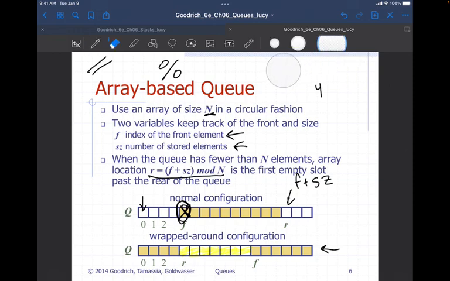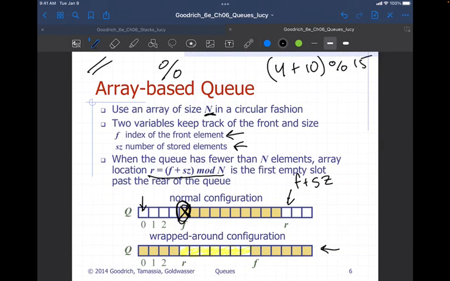Just as a little mod review, let's say I had something like (4 plus 10) mod 15. Or maybe I'll make this even bigger because this is mod 20.